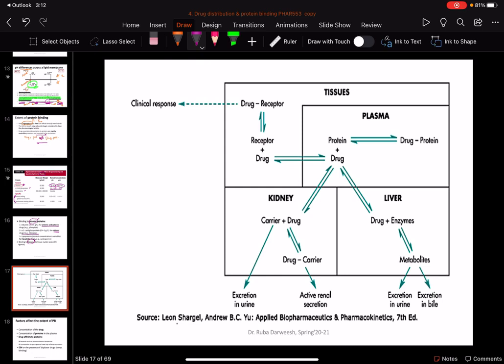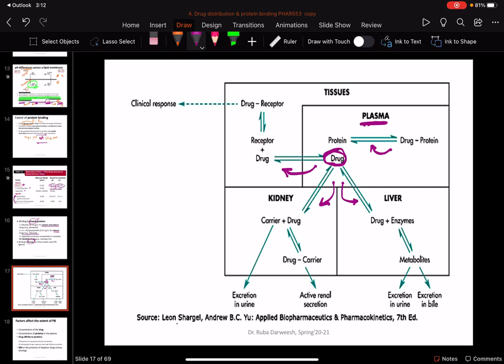In this slide, we are showing only that the transport or the distribution of the drug, or the elimination of the drug, or the clinical response of the drug depends on the status of the drug in different physiological spaces. Let's see, starting with the plasma, we have protein binding, let's say, and we can find its reversible reaction, and the free drug only goes either to tissues or the eliminating organs such as kidney and liver.